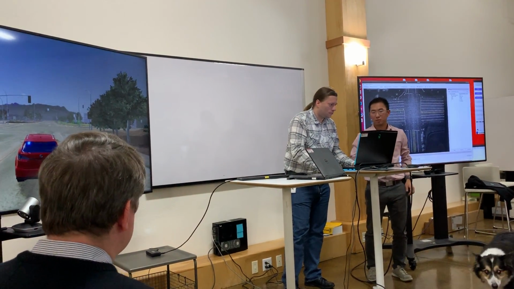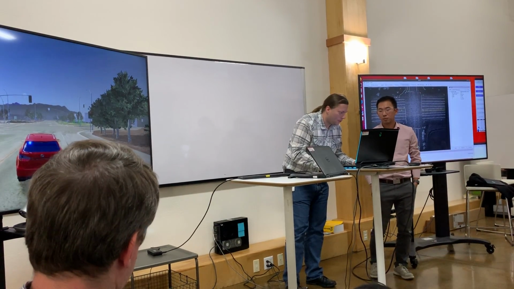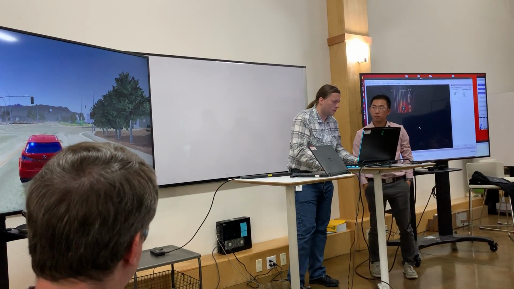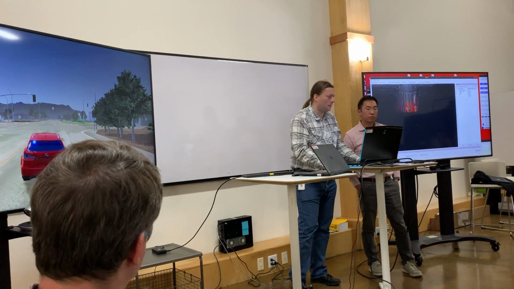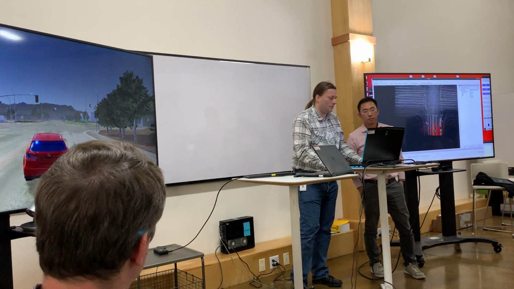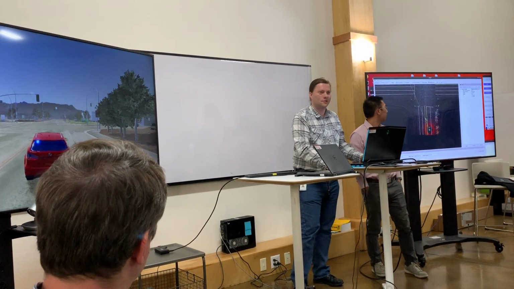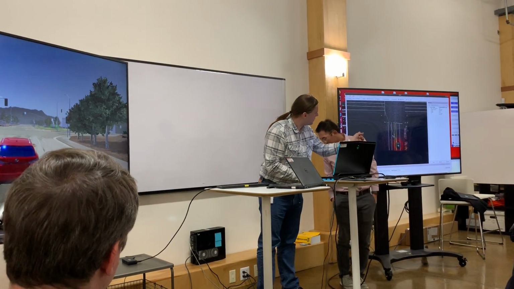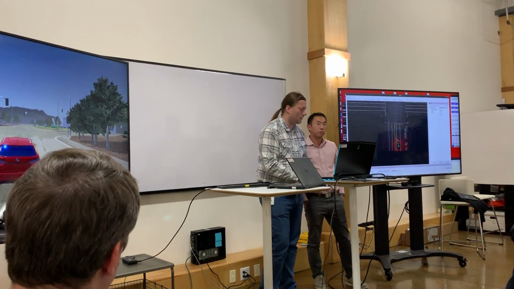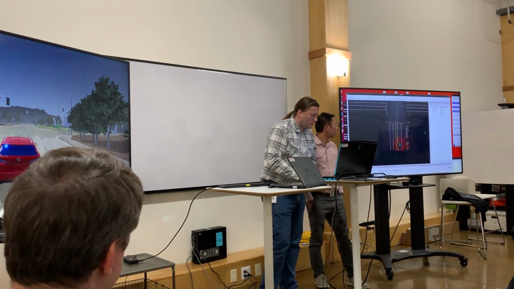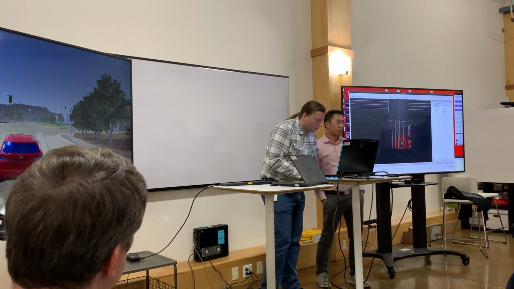The first thing I'll do in Autoware, I'll give a 2D pose, which is basically to enable localization, and here the car is localized on the map. This is done with the LiDAR, so it's receiving LiDAR points. All these red lines here are coming from the simulator points. And now I enable all the necessary modules.